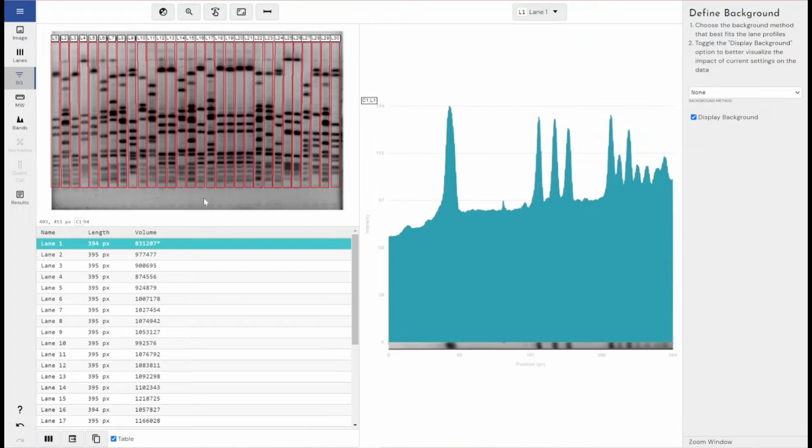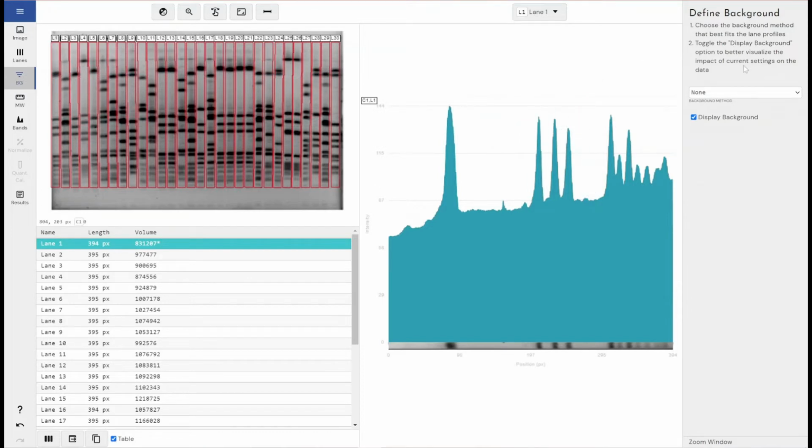So obviously, we want to remove the background signal from this image so that when we're analysing our peaks, when we're looking at the intensity of our bands, we're only getting a true representation of the value of the band from the peak to the bottom rather than from the peak to the background. So as you can see here, as I move my lane along, it also moves on the image as well, so I can see my various different peaks.